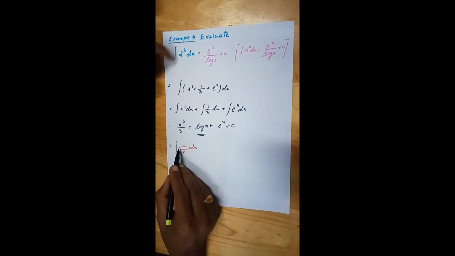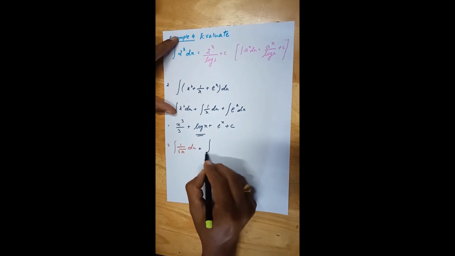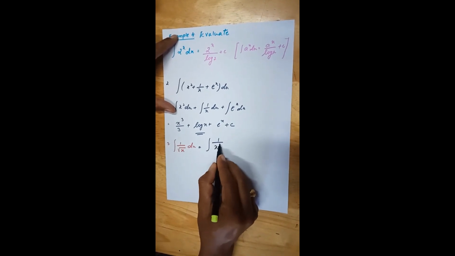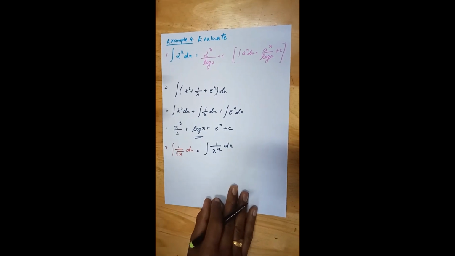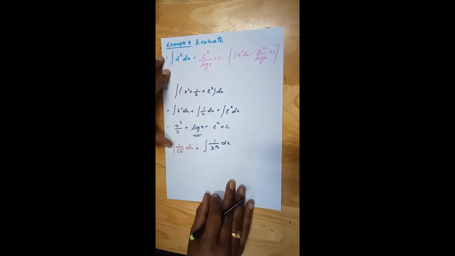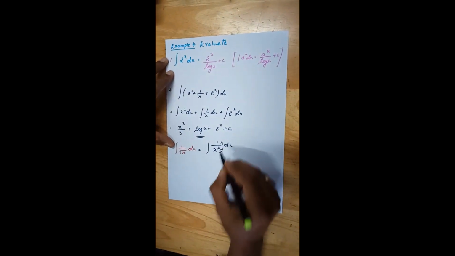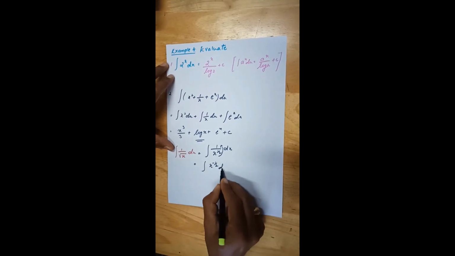Now let's try to solve this one here. So integration of 1 by root x. First you convert to power form. Integration of 1 by x to the power 1 by 2 dx. You may be likely to use the direct method that I have taught. If you cannot use it on a fraction, you always take this to the numerator. So I can write this as integration of x to the power minus 1 by 2 dx.